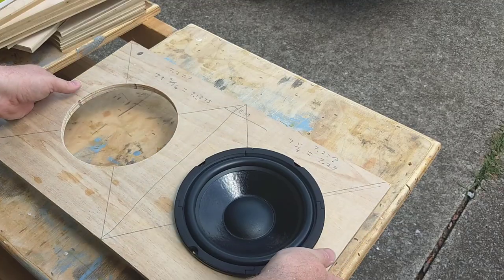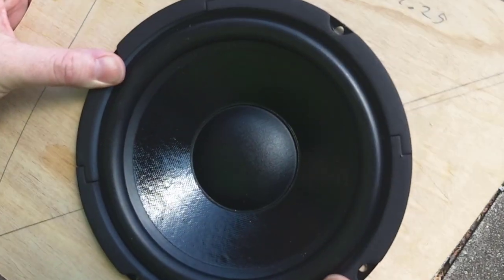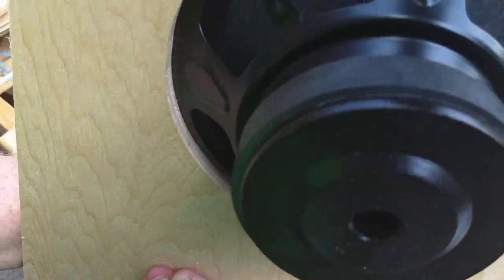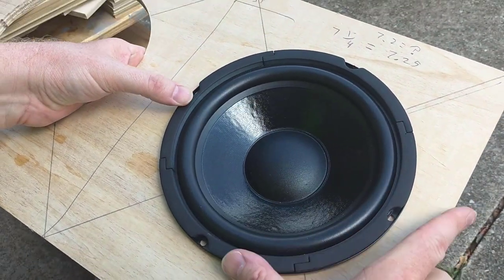So let's try it on the 7 1/4-inch hole in this scrap piece of material. And it fits perfect. There's no slop. It's not wiggling back and forth at all. So a 7 1/4-inch is actually a better cutout for this woofer.